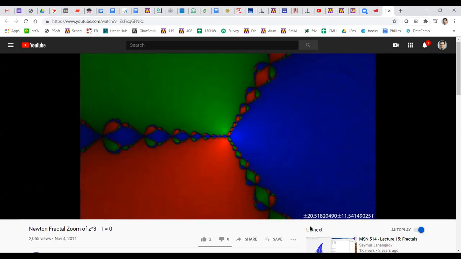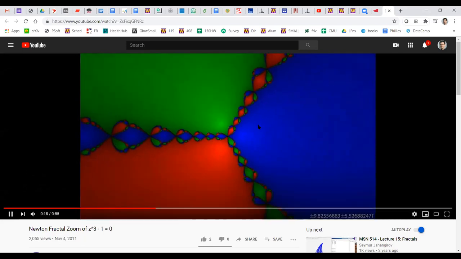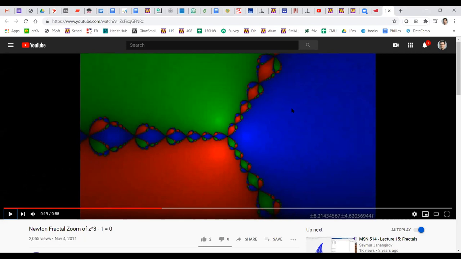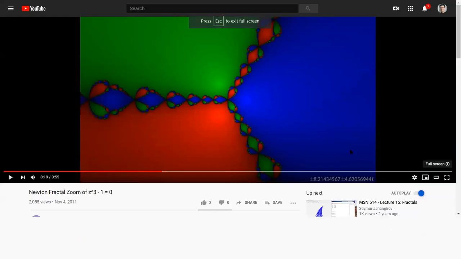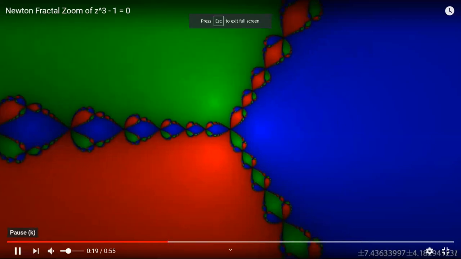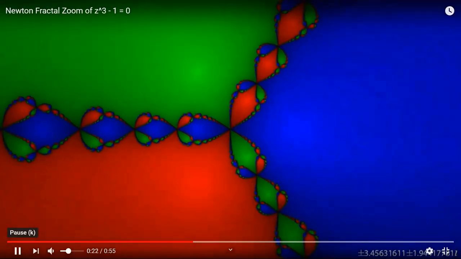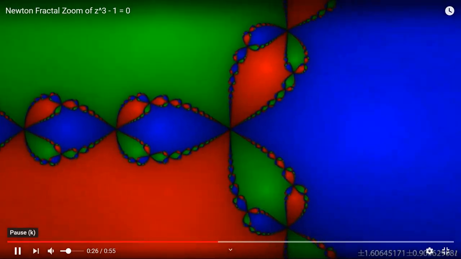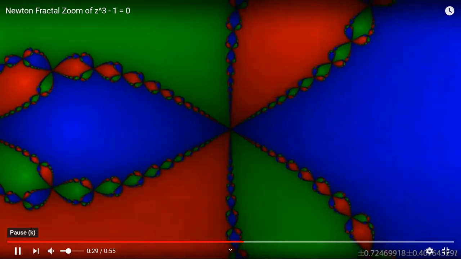But what you can see is this incredibly complex structure that if I move just a little bit, this over here, these points are all closest to the blue. They're all going to blue. That's great. These are closest to green. That's great. But right over here, this point is far closer to the green or the blue root than it is to the red root, but it actually goes to the red root. And very small changes can lead to wildly different results. And so I'll let it zoom in for a little bit more. And this is just one of many examples of fractals and incredibly complicated behavior you can have with very simple systems and very simple rules. The rule is not that bad. I'm basically looking at nice ratios.